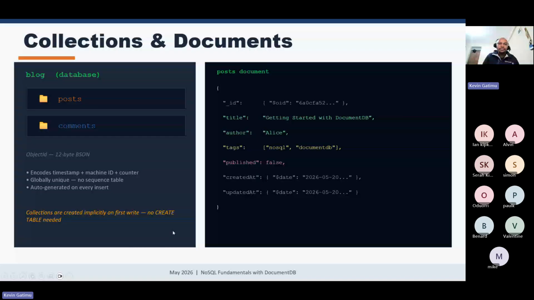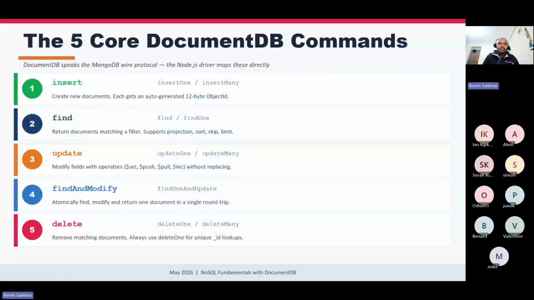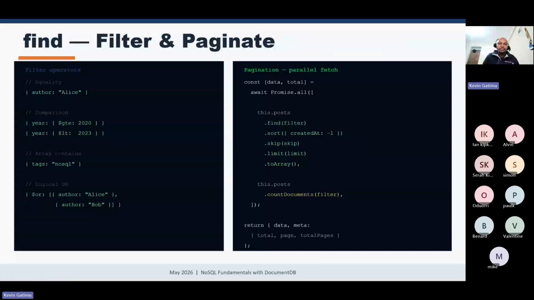We shall also do some filtering and pagination here and there. These are the filters you get on the left-hand side, like when you're fetching data, for example, give me 20 users who are greater than 20 years. So that greater than, GT, is an operator. We have LT, we have other things like tags, we also have logical operators like OR, and so we have a lot of things.